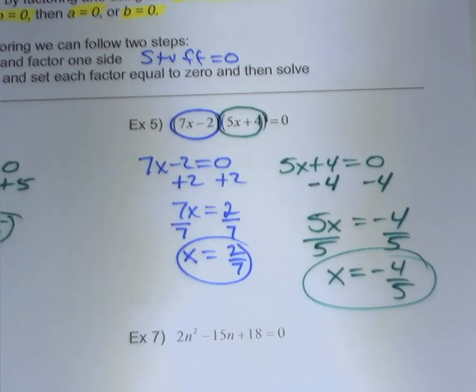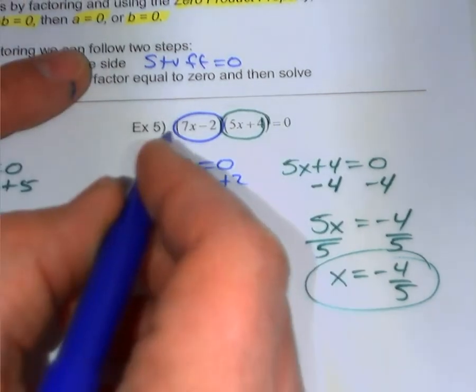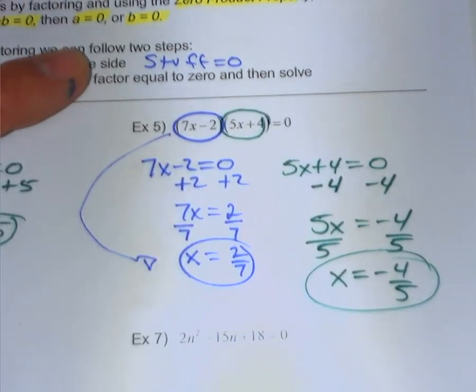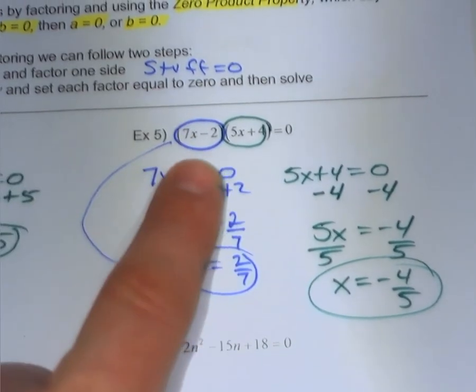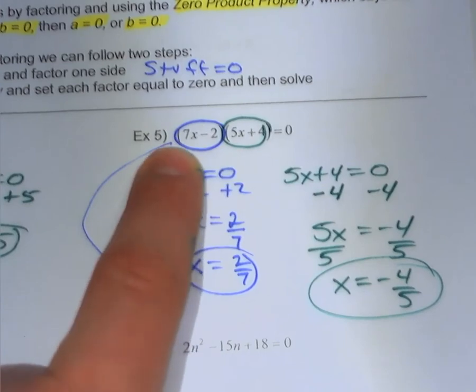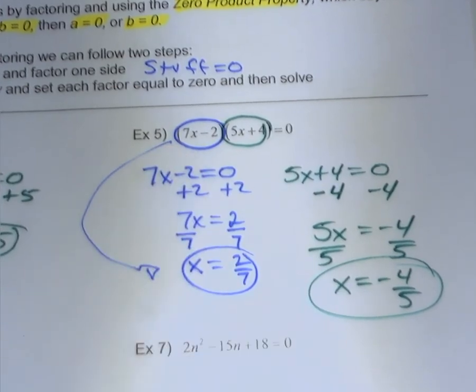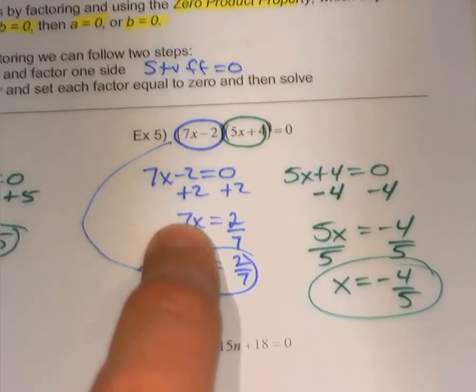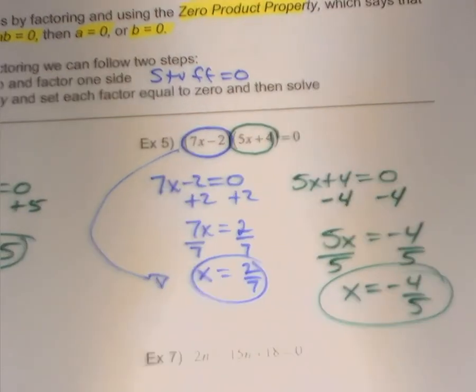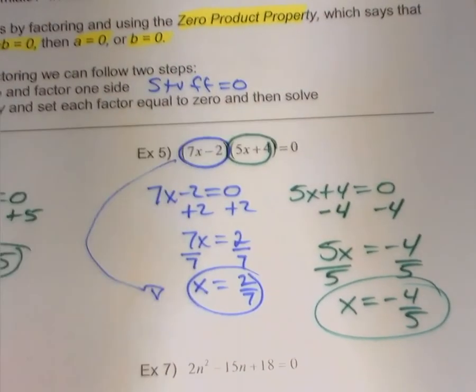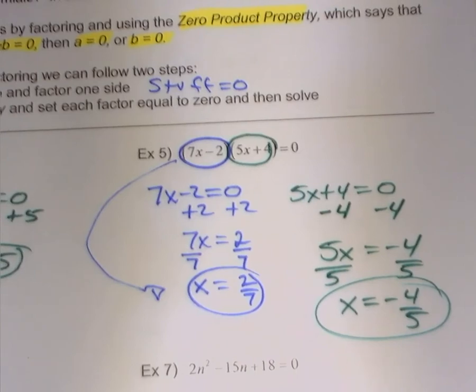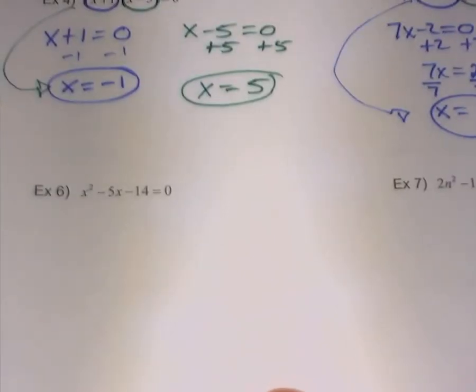Now, do I need to see this work? I would start showing some of this work. But just so you know, when I do this on my own, okay, I go from this step right to this step because I know it's opposite of what I see in parentheses. And if there's a number in front, that's my denominator because that's what I divided over by. Okay. There's nothing wrong with showing work though. But if you're not very good at solving linear equations by hand, which you guys are just learning algebra, then show the work, guys. Okay. All right. Any questions? So now when we look at 6 and 7, now we make it a little tougher.